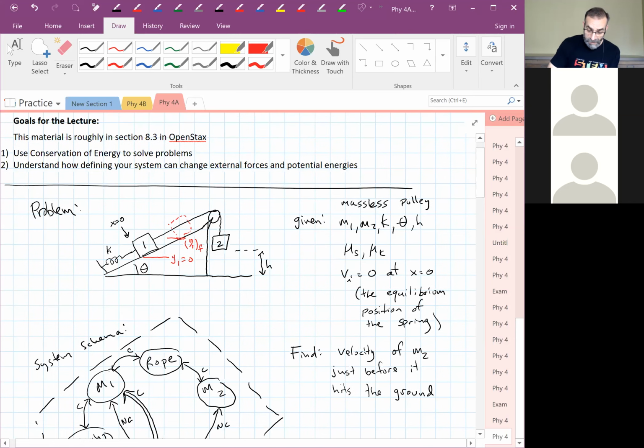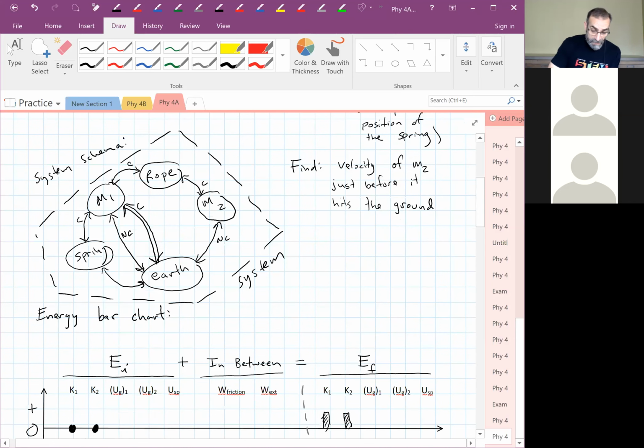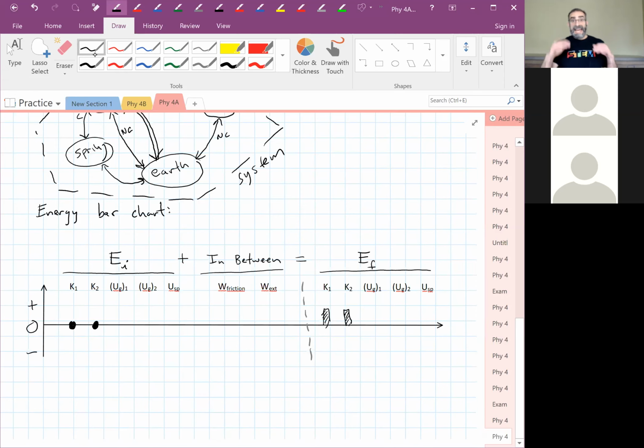So the final has to be more than the initial. Let's call one of them 0. Usually we like the lowest to be 0. I would call this one 0. And then at the end, it has to have more than 0, which is some positive amount. Yeah, we'll fill it in a minute.